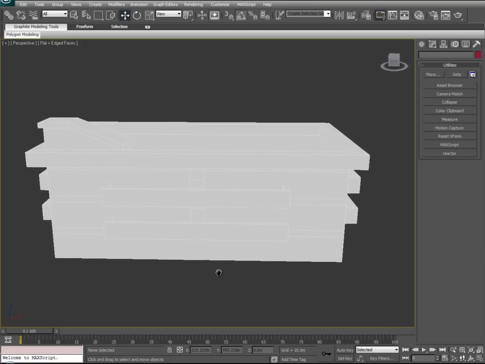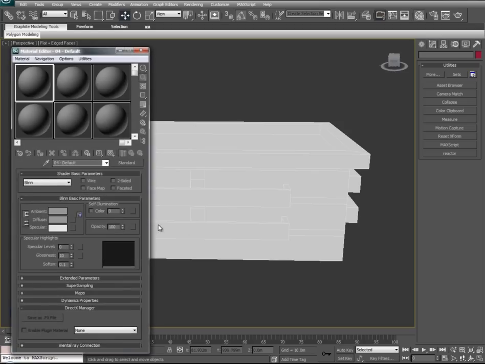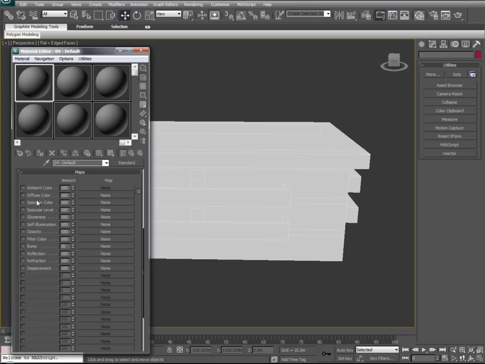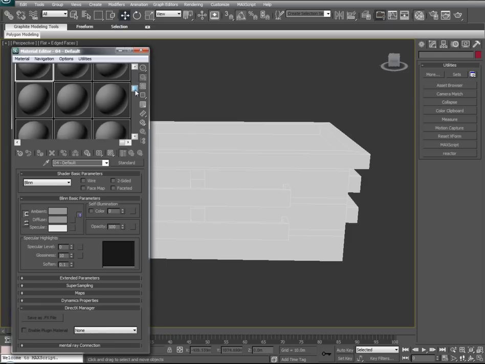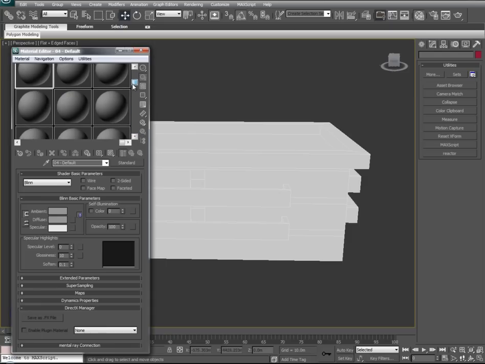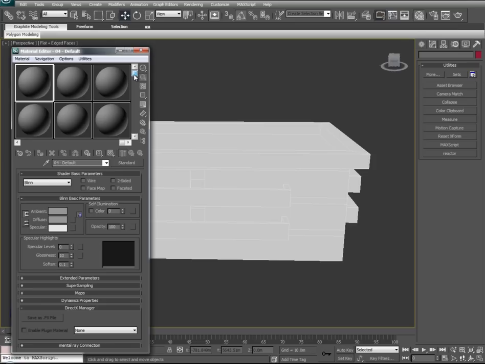So now let's start choosing our textures. If we hit M on our keyboard, that will bring up the material editor. You'll see that the material editor is broken down by sphere slots, and each one of these slots can contain a texture that you can manipulate to include specular levels, bumps, reflections, opacity levels, to your heart's content. But unfortunately, we're limited to the number of spheres in the material editor. So how do we create an infinite amount of material slots that we can use?